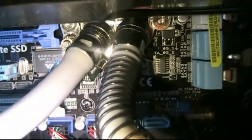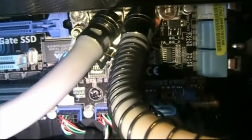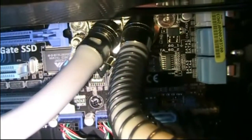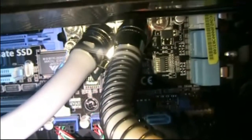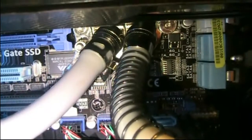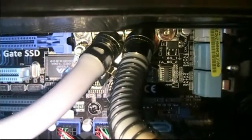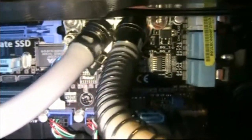So yeah, video card mounted nicely. My CHC 125 right there. You see how close it is to the 5870, and that's the reason why I bought the CHC 125 from Koolance, because if I didn't have this, I wouldn't be able to install the block or install the 5870. But this block worked out nicely. Very well thought out block by Koolance. Thank you, Koolance, for that. But I would appreciate it much more when you come out with the full motherboard block for the P6 X58D. So get on that, guys.